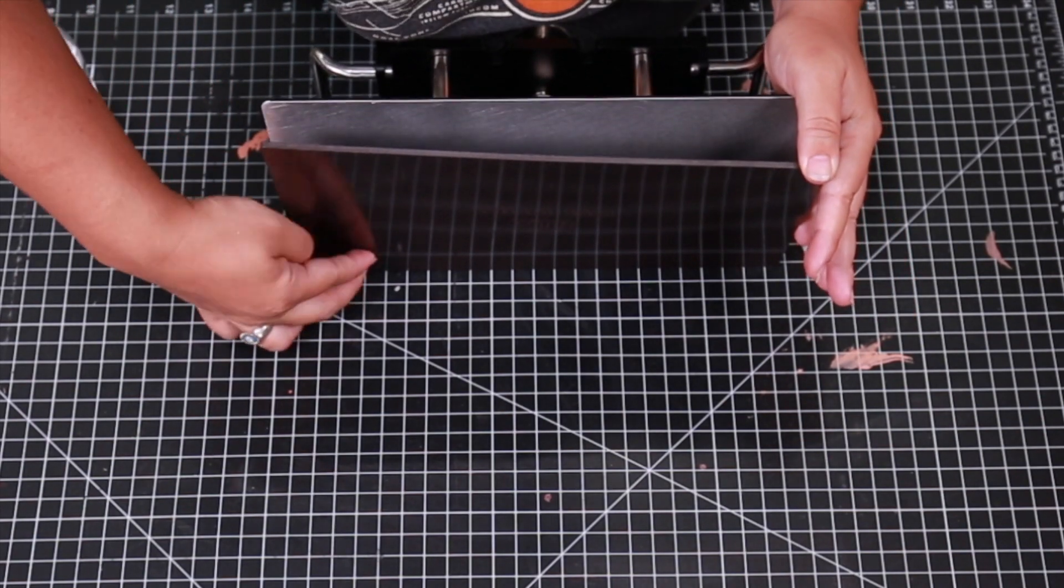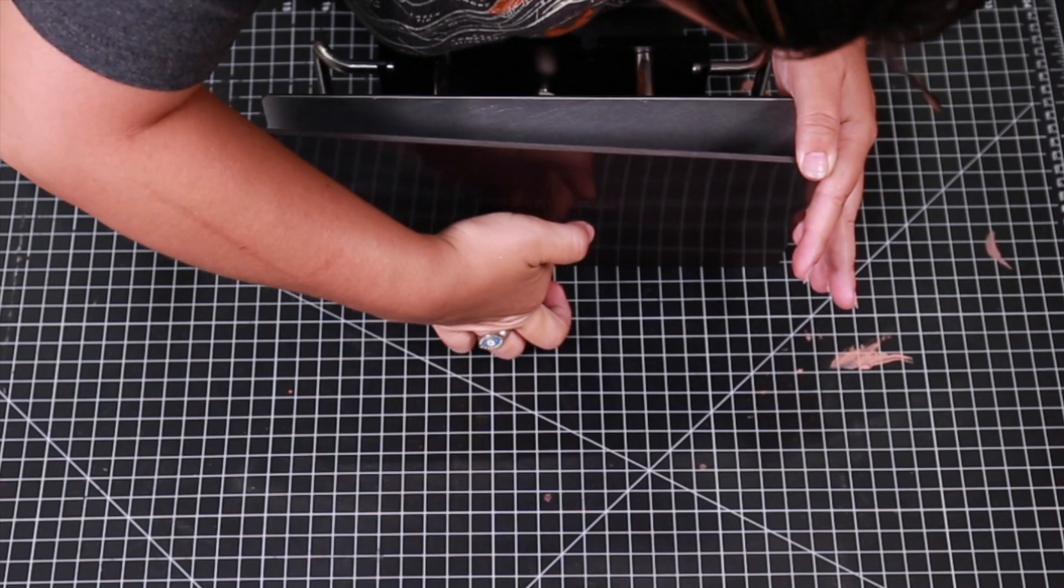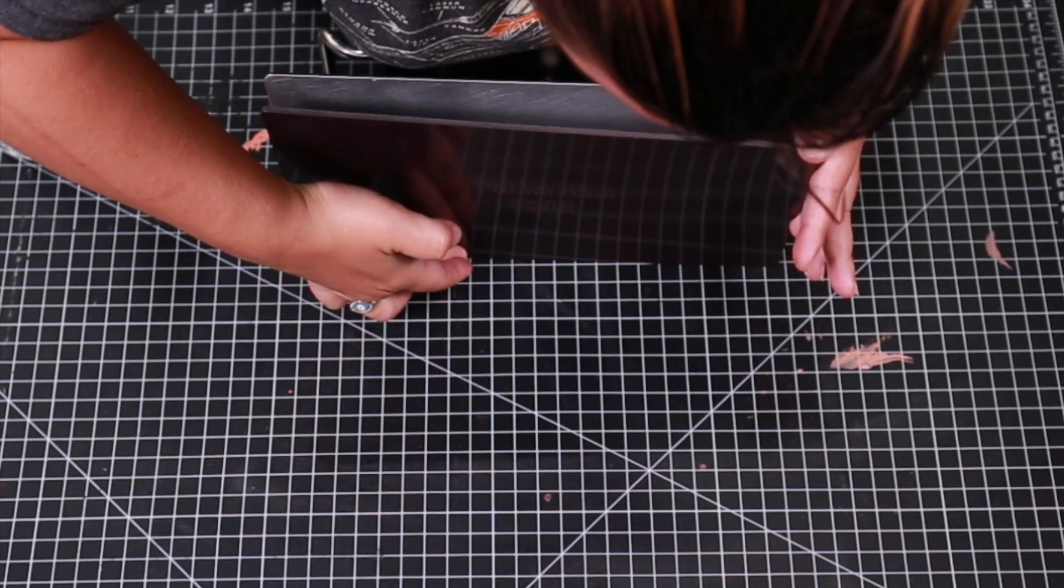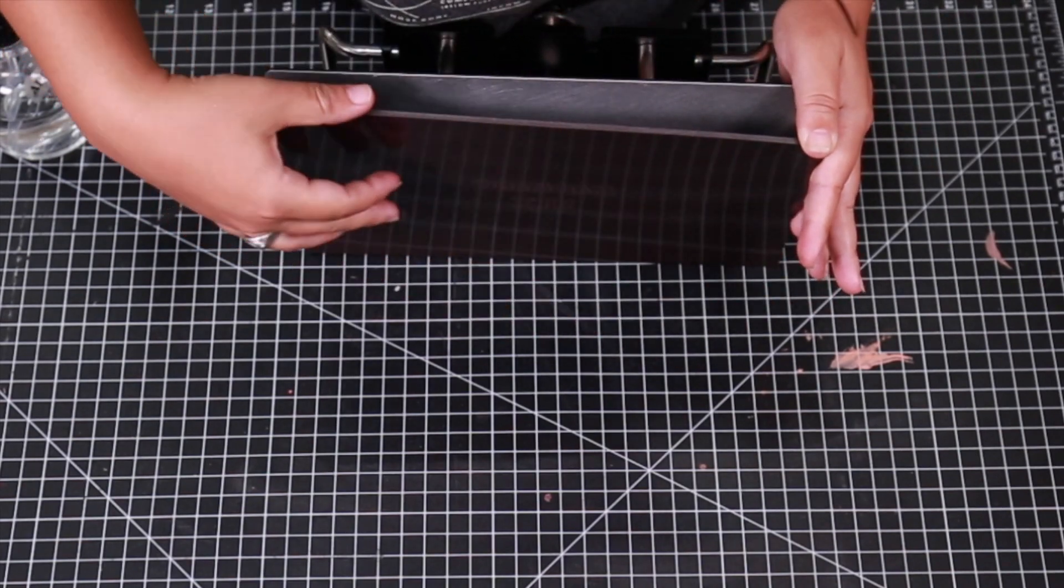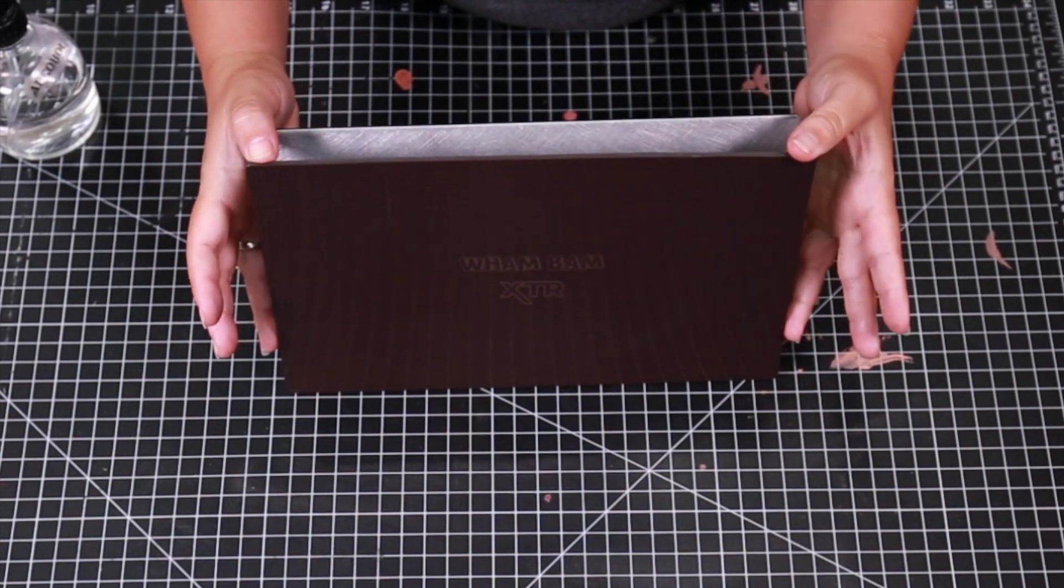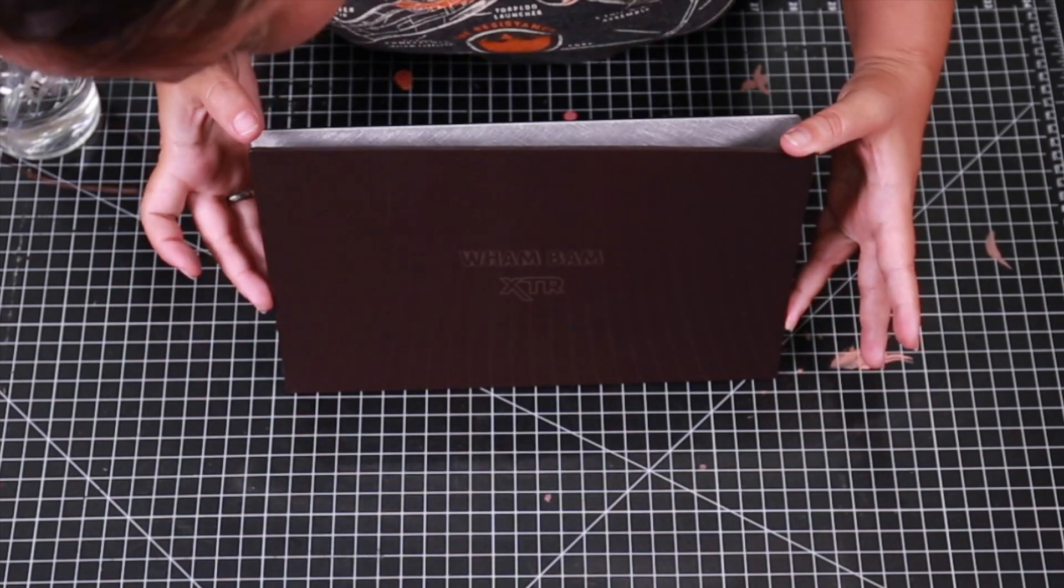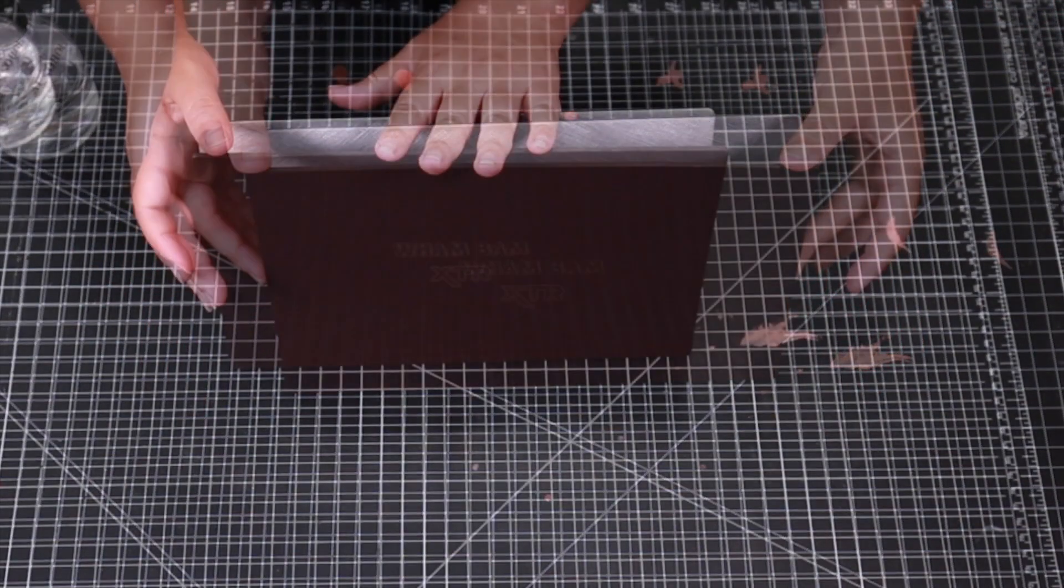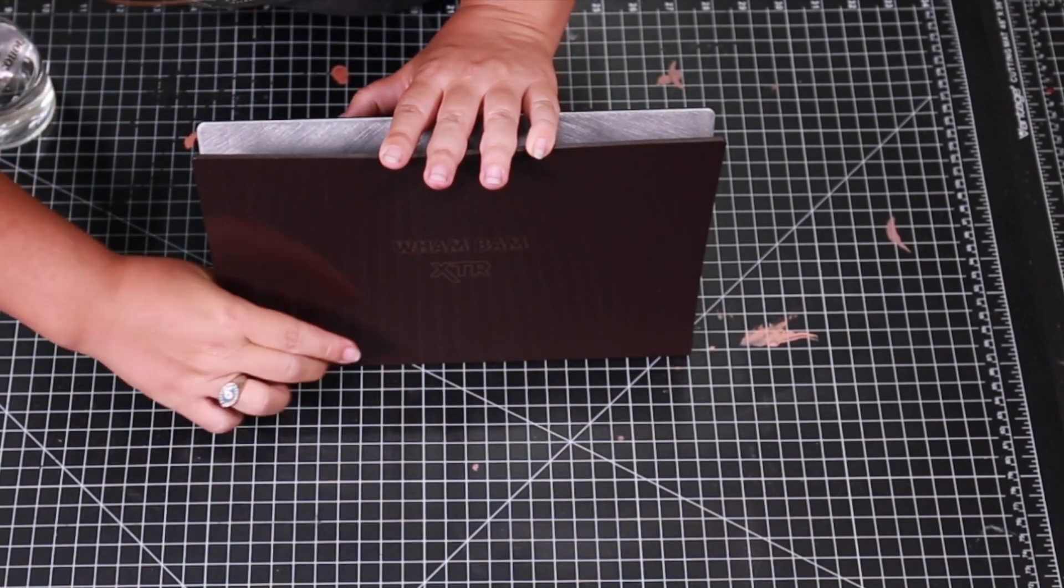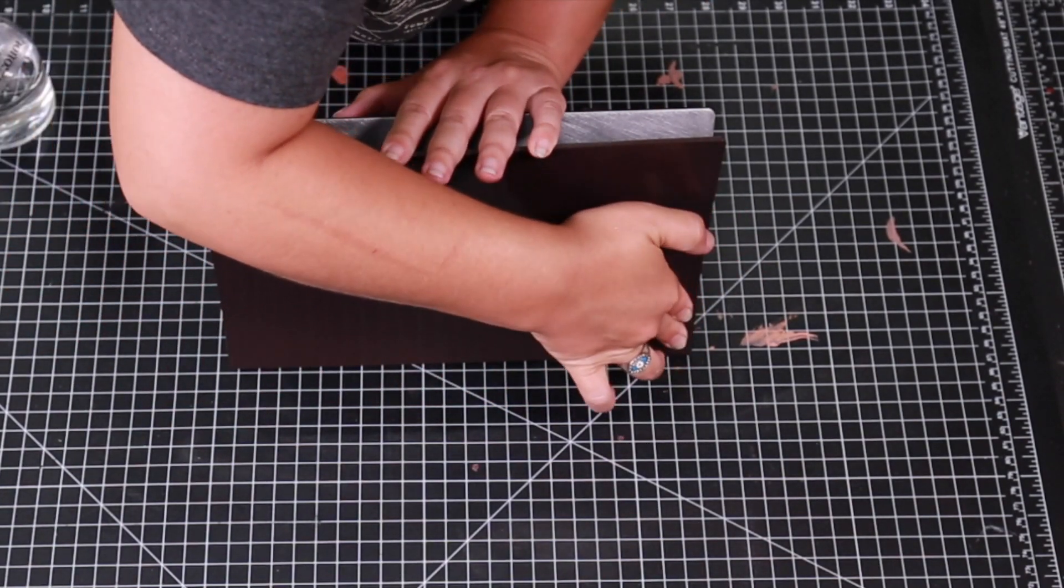And then I just add pressure on the bottom part only. And basically what you want to do is prevent any air bubbles from getting in. So I keep the top part off of the plate while slowly pushing down and going up each layer and making sure you feel with your hands to make sure it's even before you do the initial impression. And I'm just going to go back and forth up slowly.